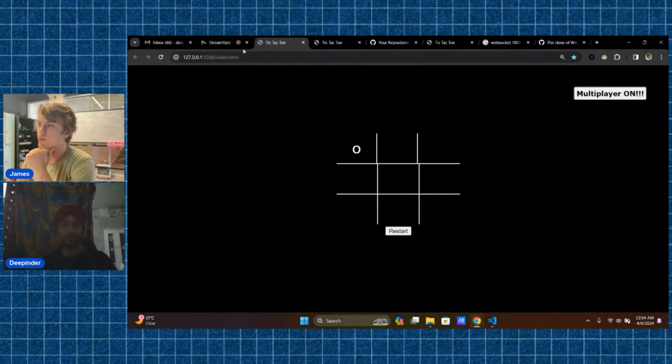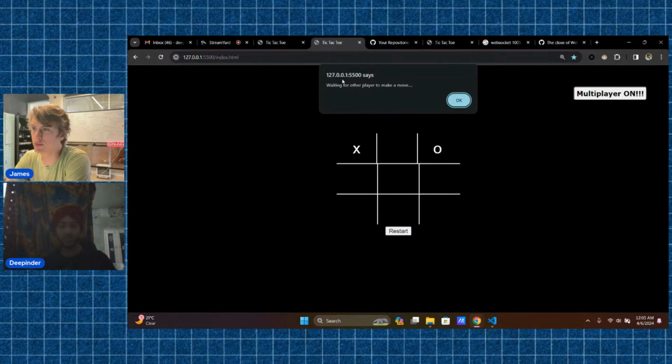So, can you see my screen right now? So here, I did my turn. I got the O, and currently it's this player's turn. If this player clicks here, it's gonna update here. Oh, cool. And if this player tries to play again, it's gonna say waiting for a player to make a move.